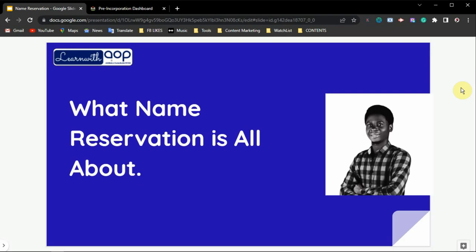All right, so after name search, the next thing you want to do is name reservation. Name reservation is the process you go through to submit the name you want to register to the CAC so that they can review the name. Maybe it complies with their policy, and maybe the name is not similar to any other name out there, and also to make sure that the name is not registered already with them. Once all these things are in check, you can now get your reservation code. Your name will be reserved. Then after that, you can go ahead to register the name with the CAC.